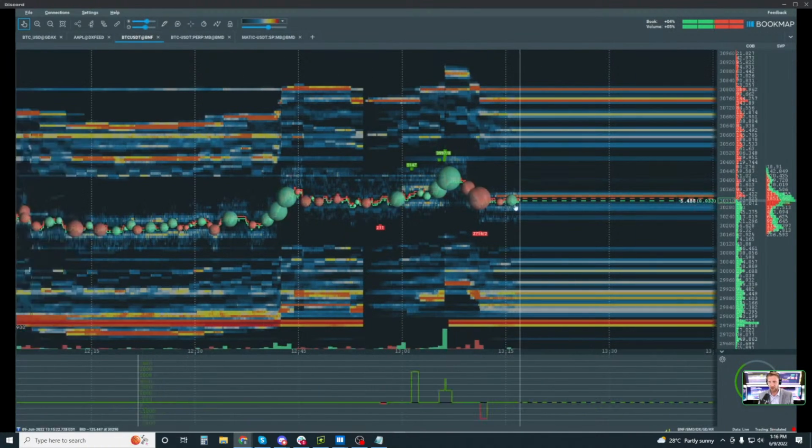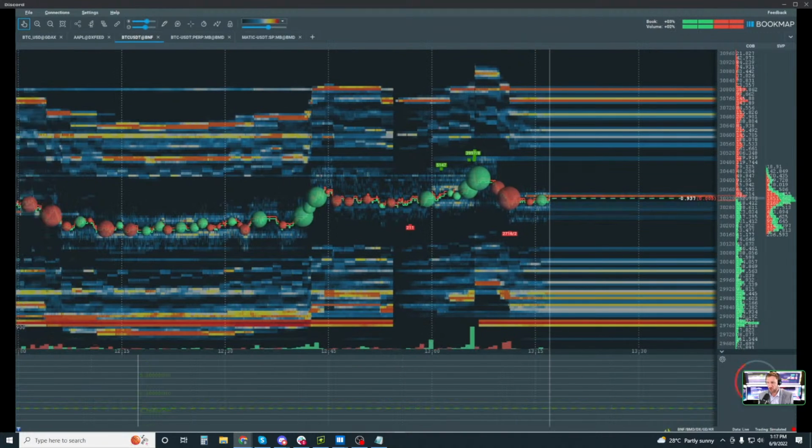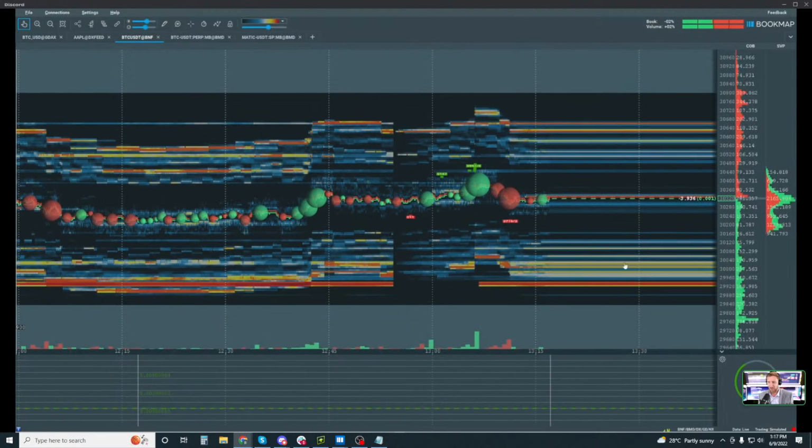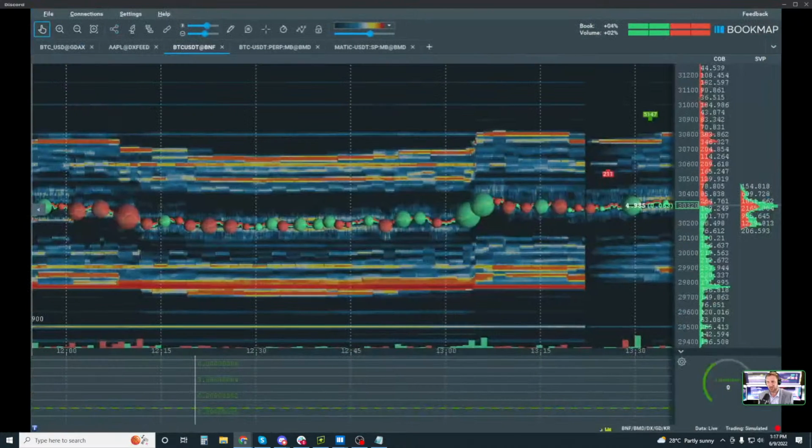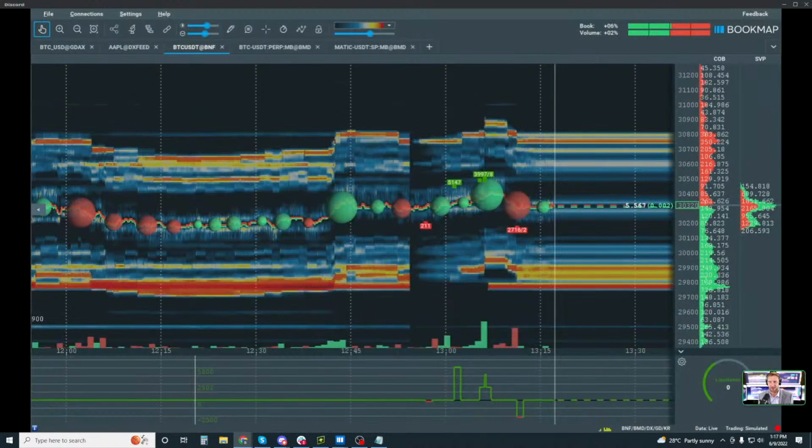So right here, we're leveling off, right? But we do see this big order right here. I'd like to see them come and snatch that, and my TA also suggests that we should be coming back down to the bottom of this pattern. It's just likely, unless we're getting really tight in this channel, which is possible, and we're starting to make it just even more of a tighter channel. How you'll know that? Go to the 5-minute. The 5-minute should be low and pinning. It's not. That tells you we may have either sideways or downward action coming.